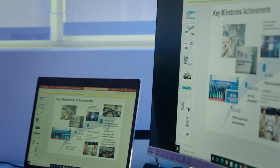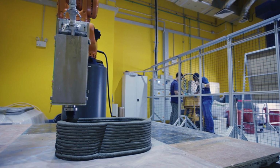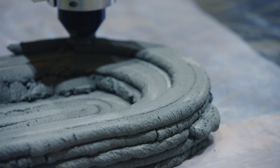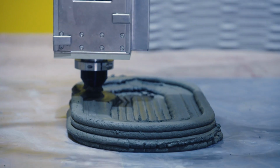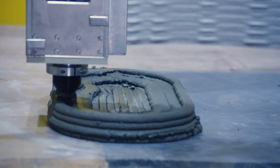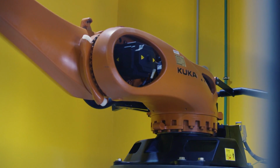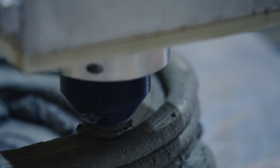3D printing in the construction industry probably started around the same time we started as well. The first 3D printing experience I had was trying to work with cementitious materials. It's a bit far-fetched initially because concrete is actually hard to mold and form. So we started from basically square one, trying to learn how concrete behaves, what sort of machines can work with concrete, and actually get quite good prints from there.